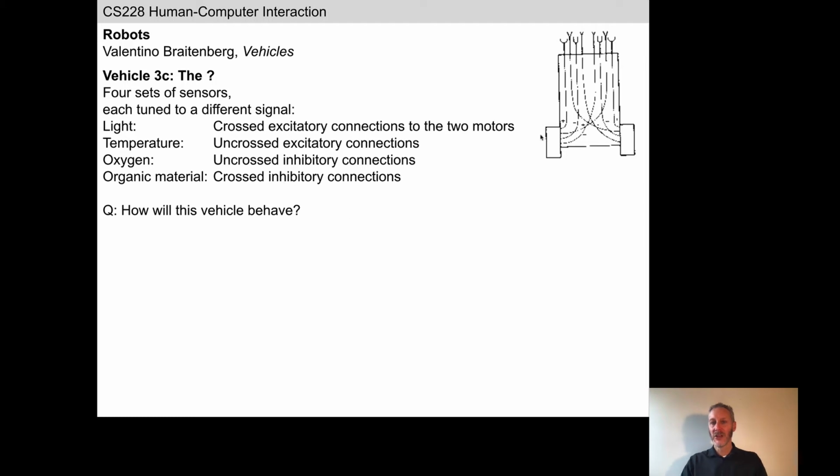Okay, you'll notice that means that for each wheel, there are 4 incoming wires. Some of these wires may be sending a positive signal, some may be sending a negative signal or a small signal. Let's assume that we take all 4 signals that are arriving at one motor, and we're going to take the average of those values, and whatever that average is, we send that to the motor, and that dictates how fast or slow the motor moves. How does this vehicle behave?